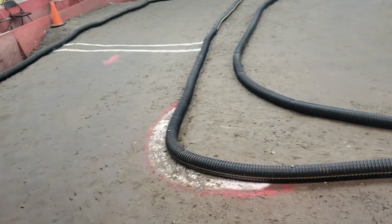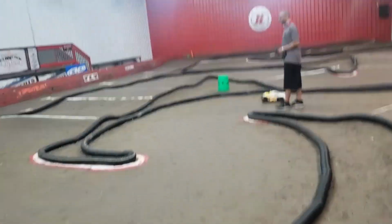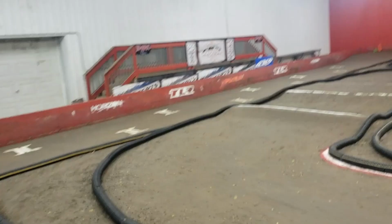I try to stay on the outside all the way down till about here, like you said, and then I just cut. Instead of coming through the middle, I'm gonna have to come through close to the wall. Do a NASCAR drive and come up through there, then keep it out wide, coming through to here and keeping it out here, and then cutting in. Be able to hit this apex, like you want to make this straight, and come back around. I'm just cutting it, hitting it. I mean, this is your first time out here, isn't it? So let's give it a little more time, a little more practice.